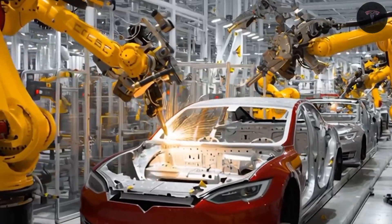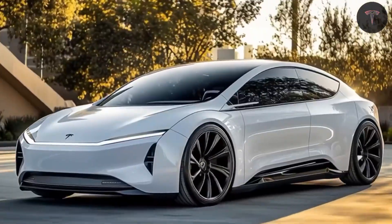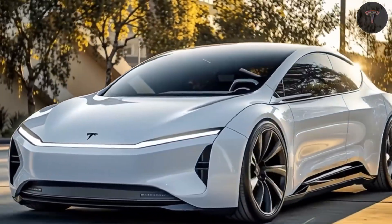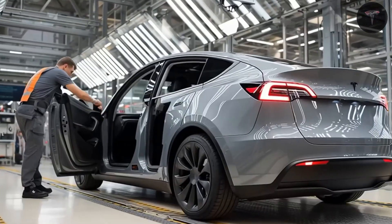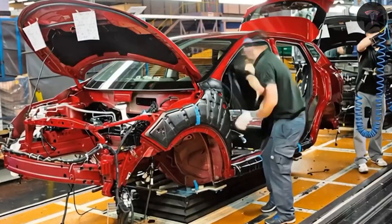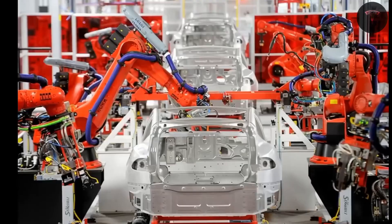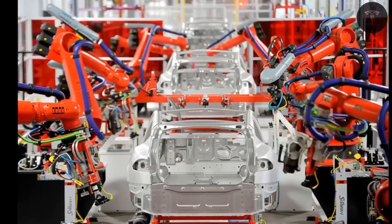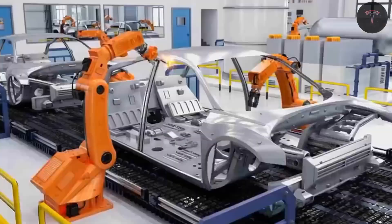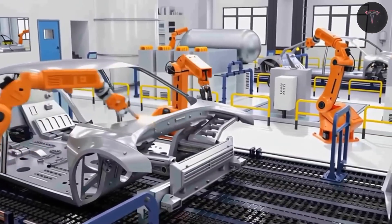The Model 2 is expected to debut in the second half of 2025, with production ramping up significantly by the first quarter of 2026, aiming at an anticipated annual output of 300,000 to 500,000 units. What makes this possible is Tesla's innovative manufacturing process — a hybrid approach combining elements of next-generation unboxed vehicle architecture, rear-end megacasting, and a structural battery pack, paired with the efficient production lines used for the Model 3 and Model Y. This combination slashes assembly time from weeks to mere minutes, dramatically reducing costs.